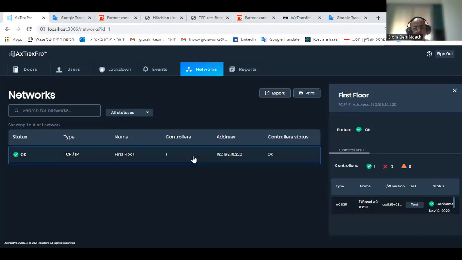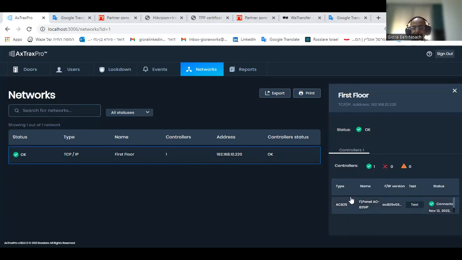If I click on it, I will see in these windows some more details. First of all, I see all the controllers. Now we have only one. We'll see how many controllers are okay, only one, how many are disconnected, and how many disabled.